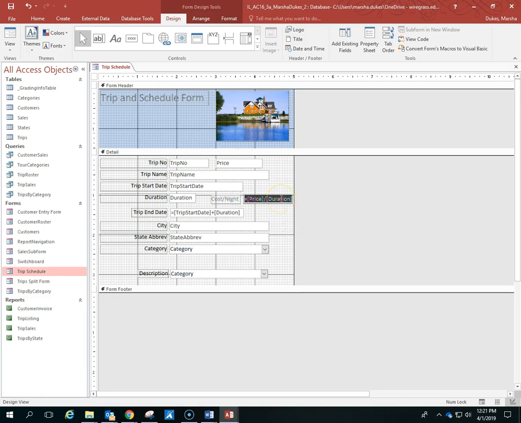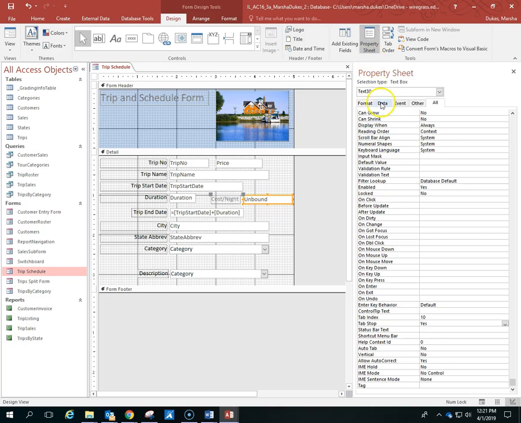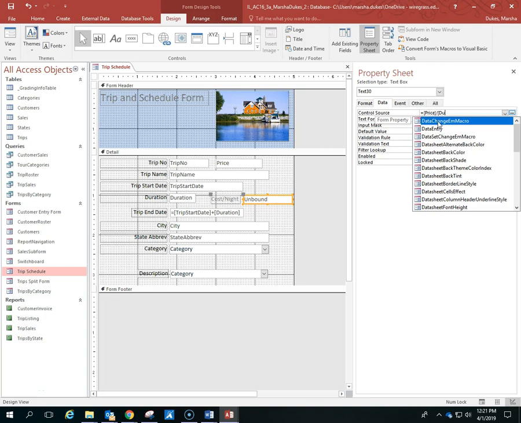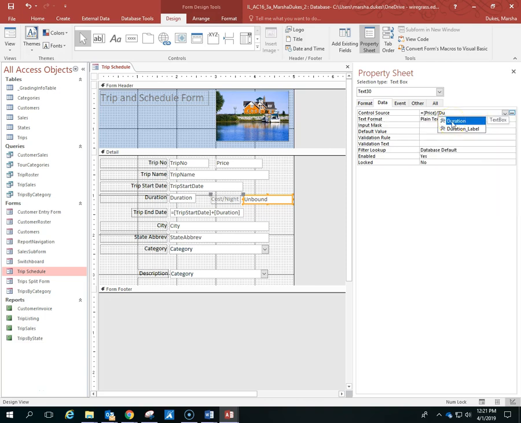Now another way that we could have added that particular expression is by doing it in our property sheet. So I'm going to delete this out. I'm going to open up the property sheet, and when you look for the data and the control source for our data, once again you can type in your expression here. So here's equal, your bracket, price, and here you can hit your tab key to select price, divided by, bracket, duration, and notice how you can hit your tab key to select duration, and there is your expression in as well.